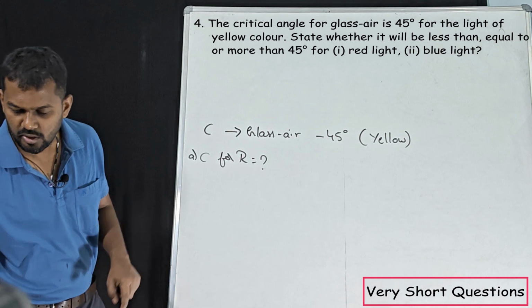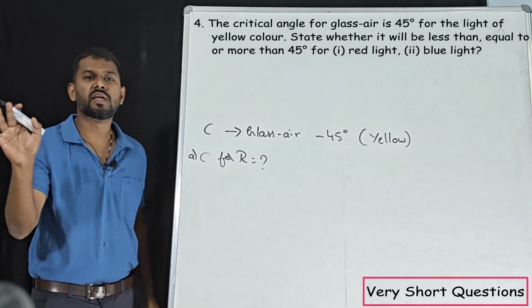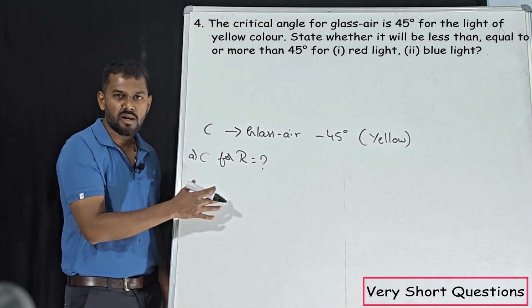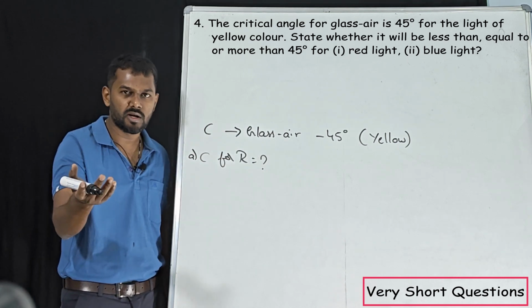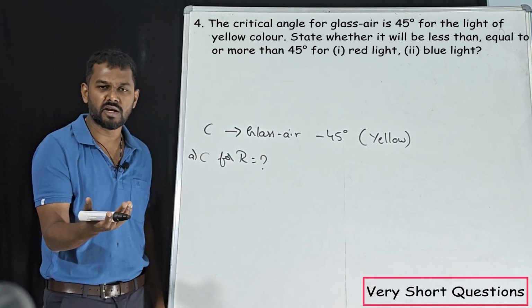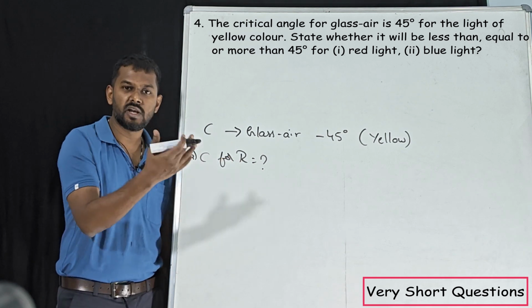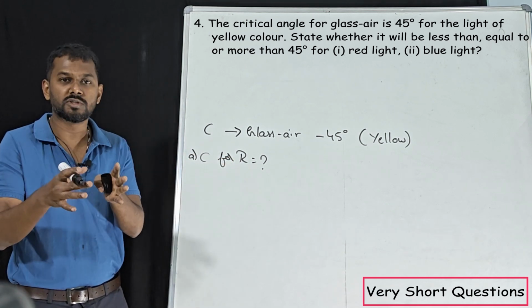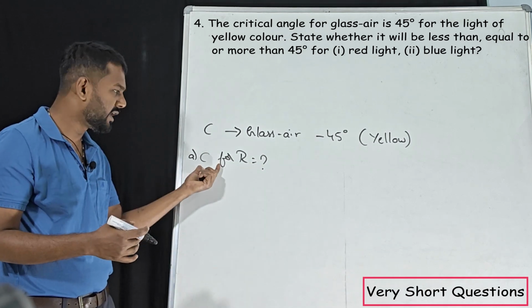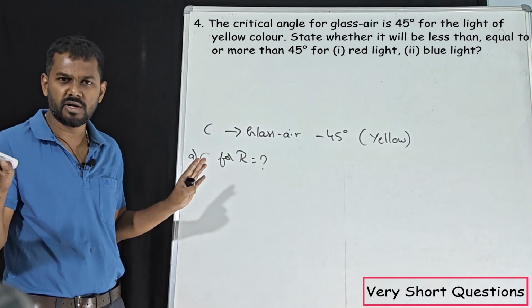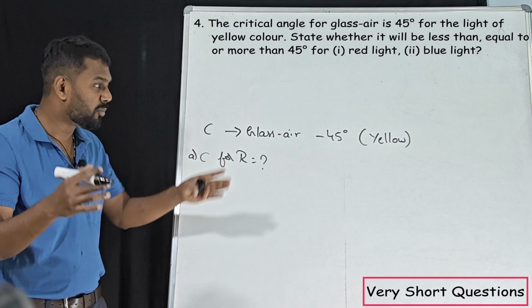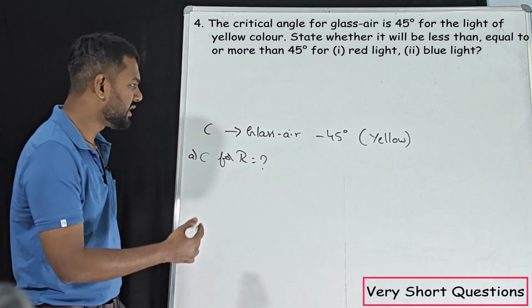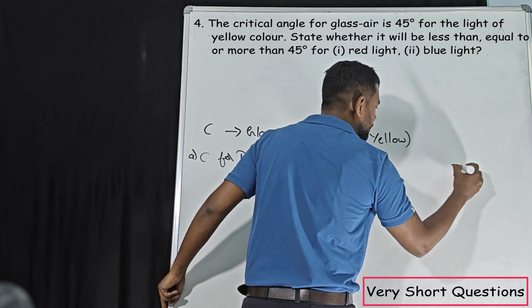First, whenever they are talking about color, critical angle and total internal reflection, we are going to learn total internal reflection also, right? In the concept video we have learned it. Here we are going to solve a few questions related to total internal reflection, critical angle as well as refraction in the same question. So for these kinds of questions, to find critical angle or total internal reflection, whatever it is, first you need to know the positions of colors. Whenever it is getting dispersed, this is the format.